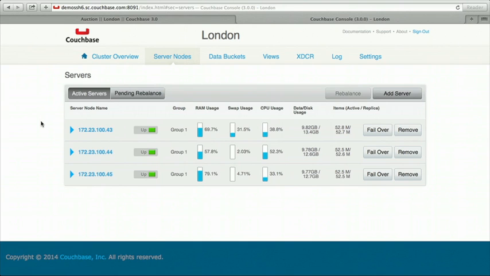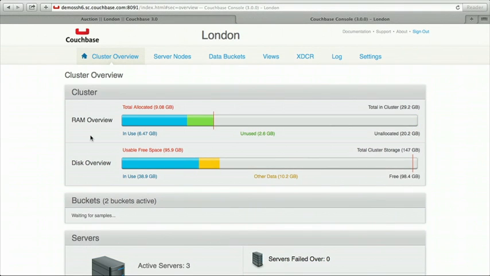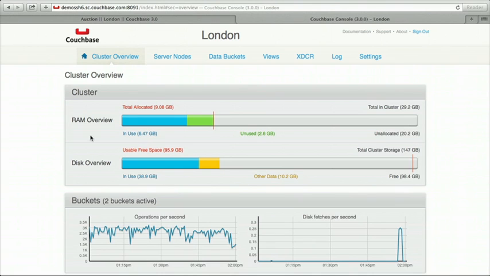So whereas Salt Lake City is using about 45, 46 gigabytes of RAM, London, storing the same data set, is only using about 6.5 gigabytes of RAM. Wow. So the memory footprint here is far less. Yeah. But still, when I see that graph, looks like there is scope for further reducing the memory requirement on the system. Would you agree? I think we could probably take it down a little bit.